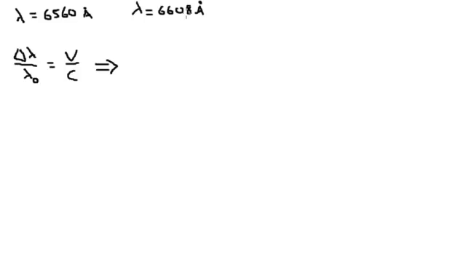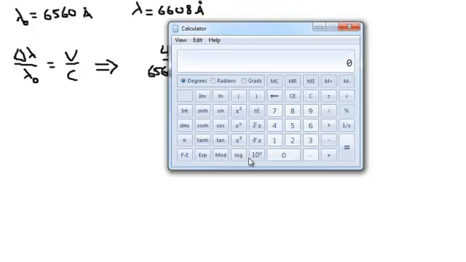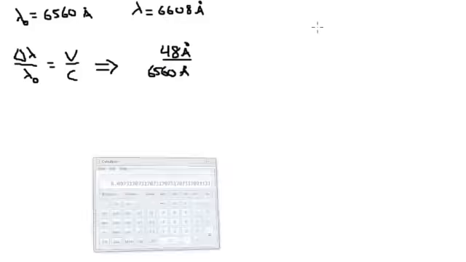So let's figure out what's the change in wavelength here. This is 656 to 6608. Let's see, what is that? That's like 48 angstroms. Okay, so 48 angstroms is our change in wavelength, and that'll be divided by the at rest value. That's this one. 6560 angstroms. Okay, and again, this is just rough, but I'll just pop up my calculator here, and I've got 48 divided by 6560, and that's 0.007, we'll say here.